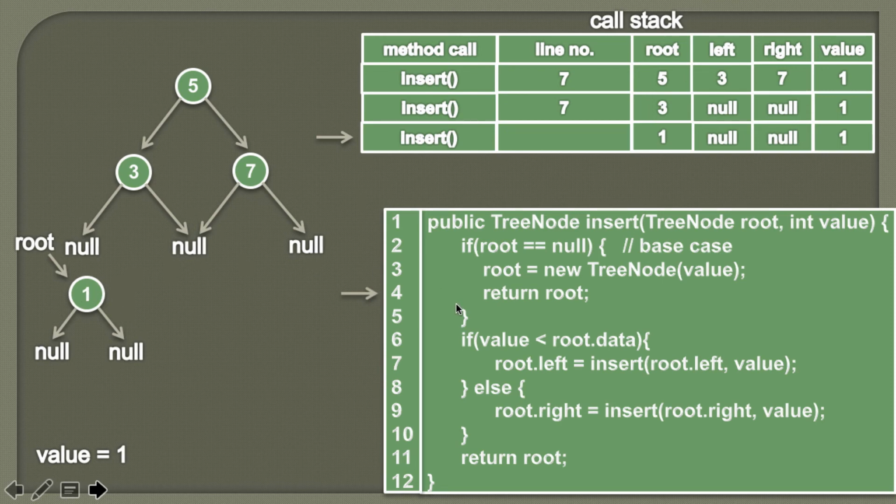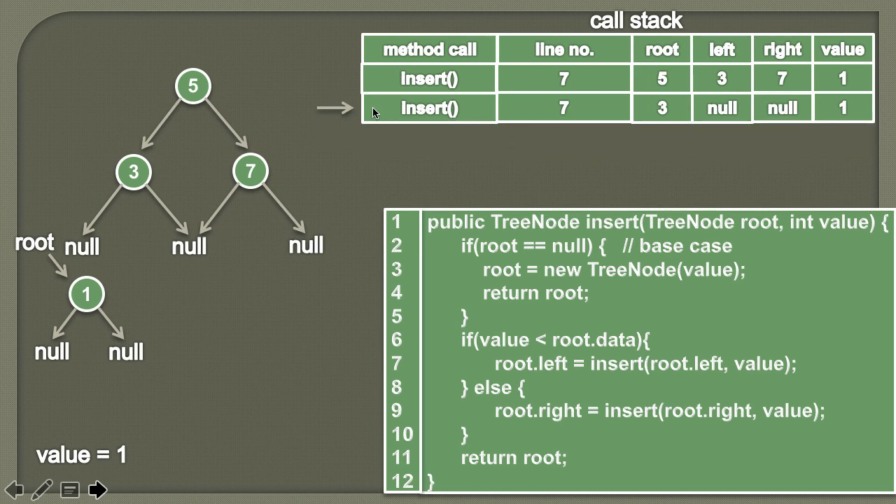So when we return this tree node, we know that this insert method is completed. Execution point reaches here, and we'll start our execution from line number 7. So at line number 7, when we had left this insert method, root was pointing to 3. So now root will point to 3. And we know that to root's left, we have assigned the value which we had returned from the insert method. So root.left is null, and the value which we returned from the insert method was nothing but 1. So therefore now root.left will point to the tree node having data as 1. So here left will now become 1, and it would look something like this.